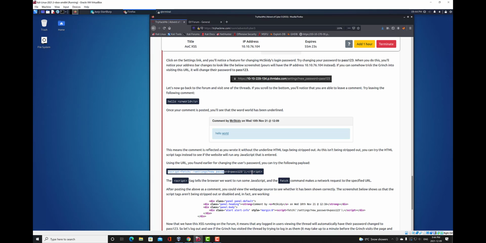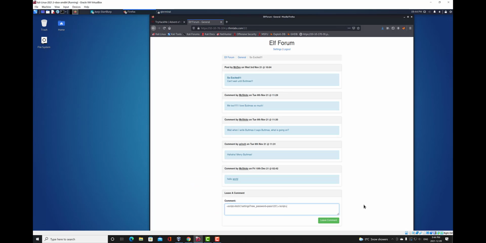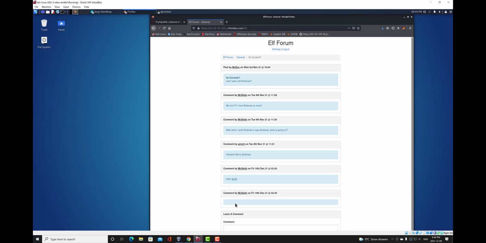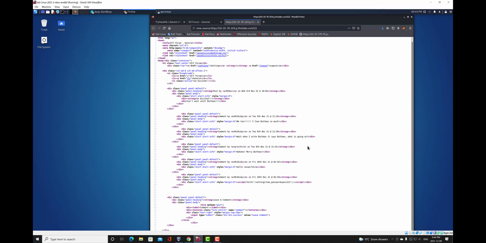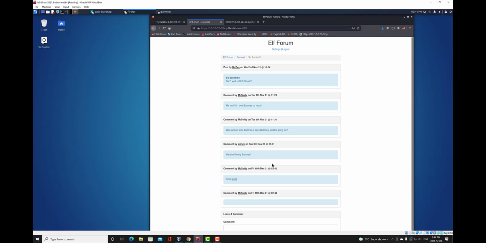So let's do this. Copy, go, paste, Control V to paste, and put leave comment. Now you see there's nothing shown here, but if you look at the page source, we right click and view page source, and when we come all the way down here, this is the script we sent to the back end. So basically, this web server accepted our script, but the front end, which is here, is not showing any comment. So we actually sent a command to the web server.